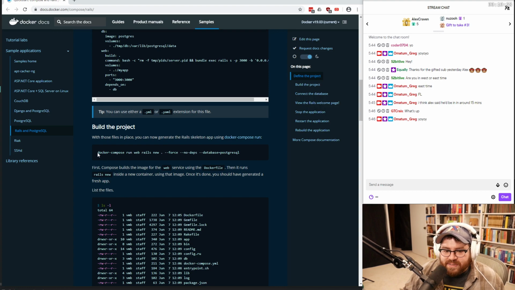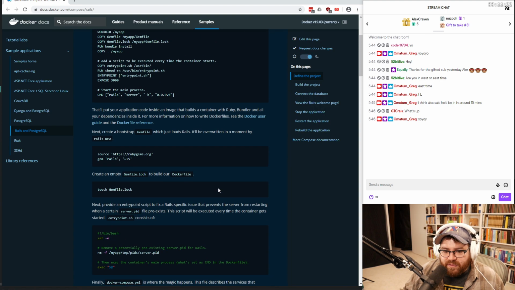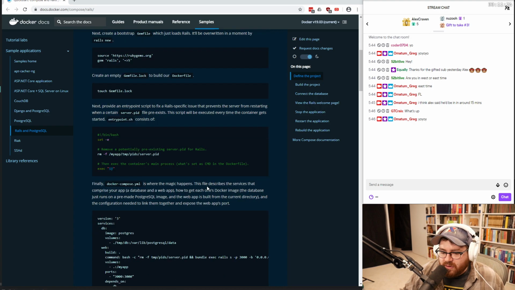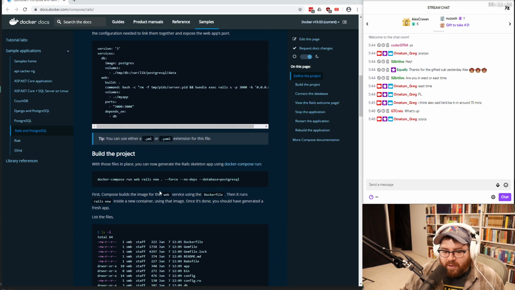But this is the problem. We're going to send a terminal command to that web, and anything after this is the terminal command. I would love if there were quotes around that or something, but there aren't. So these are all things that are not as clear as they could be. Everything from this point forward is run on the box. So let's just try that. I don't know if the containers have to be turned on, because up until now nothing has said to turn the container on. So I'm going to try it.